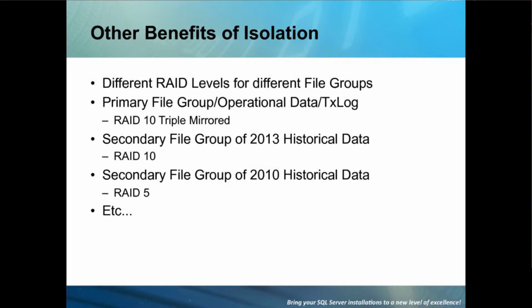What other benefits we have? As I've said, a file group is just a logical container, and within that file group, we can store physical files. Means we can put those files on different storage subsystems. Imagine our operational data for the current year should be accessible very, very fast. So we put the files in the file group of the current year on SSD drives because they are fast. The data from the previous year, maybe we put that data on a RAID 10 array. And all the older data, we can put on a RAID 5 or even RAID 6. So the older the data is, the slower the storage is. Means the cheaper the storage gets. It doesn't make sense to put the whole database on a very fast SSD drive. Okay?